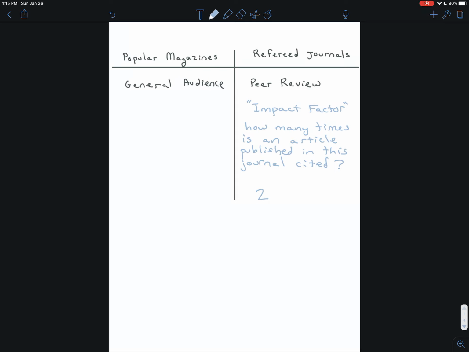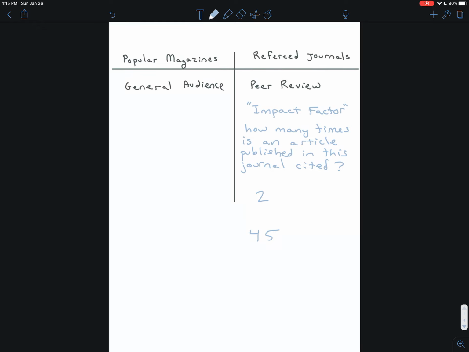that means on average every article in this journal is cited by 2 other articles by other scientists. If you have an impact factor of 45, that means on average every article in this journal is cited by 45 other people doing research. They built on that knowledge. This knowledge was built on around 45 times. So it's a vague, rule of thumb way to establish how useful the research in a journal is to other scientists. If it's really useful, they're going to cite it a lot and build on it a lot, and so the impact factor would go up.